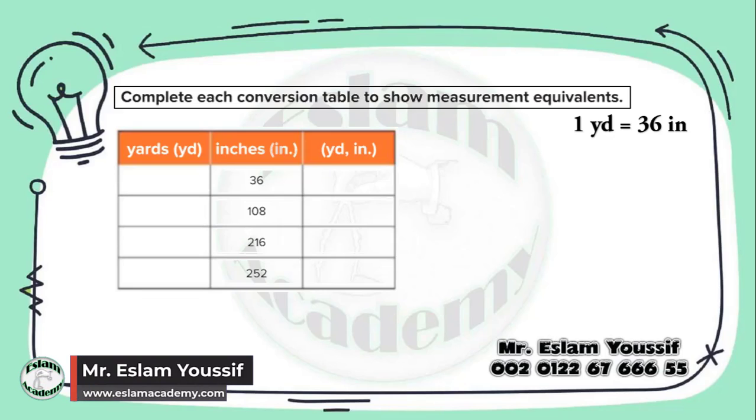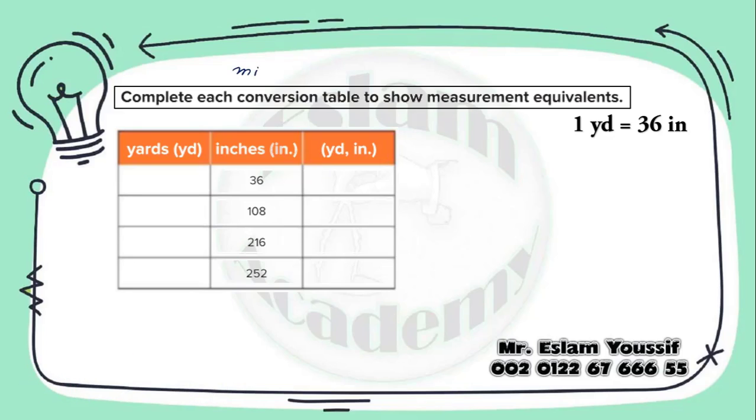As we said before, we can arrange the units from the greatest to the smallest. The greatest unit is mile. After that, we have yards. The next one is feet. The last one is inch. So inch is the smallest unit that we have. If you need to convert from the smallest to the greatest, you need to divide, because we know that 1 yard is equal to 36, so I need to divide by 36.